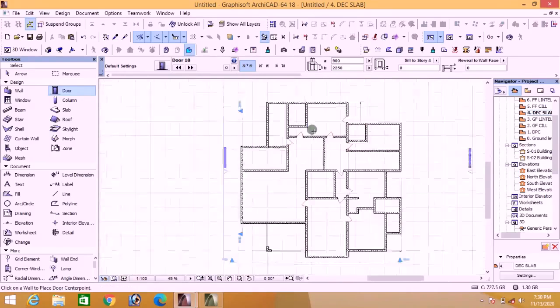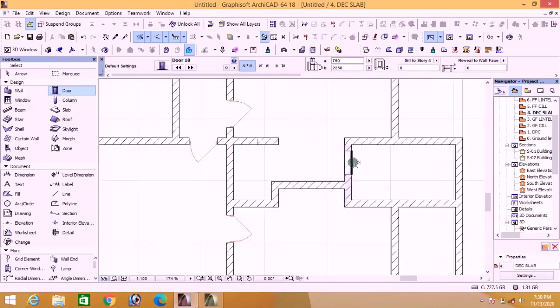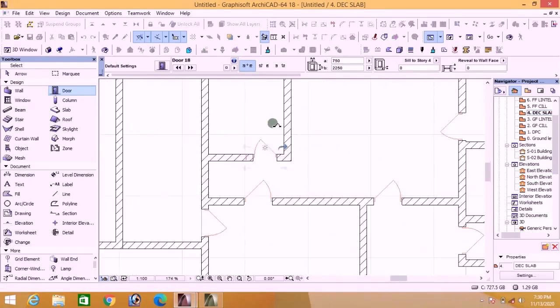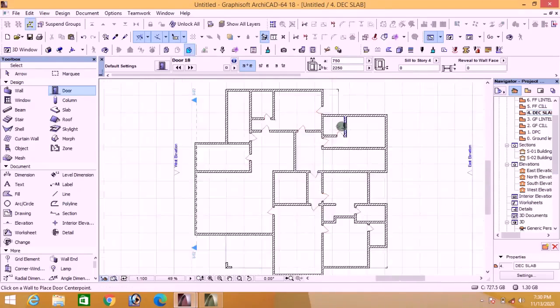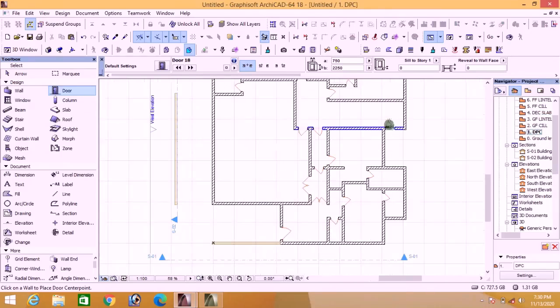Now the next door to install here are external toilet doors, which is 750. We change the 5 to 750 and proceed to all the toilets and bathrooms. Now that we are done with this, the next door to introduce is external doors. I'll go down to my DPC again and pick one of the metal doors here. That is 900. Use my pick parameter and pick it. Then come back to my deck slab.